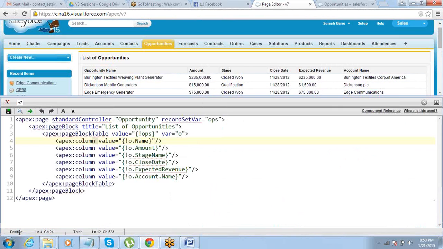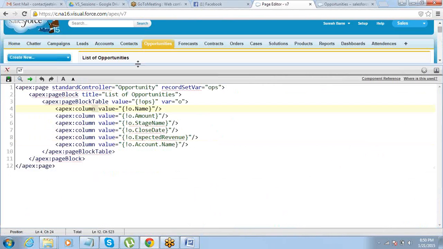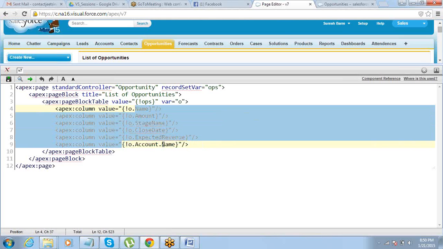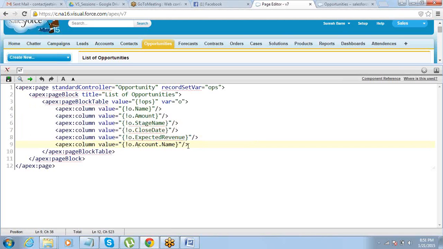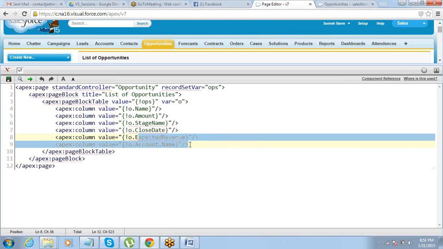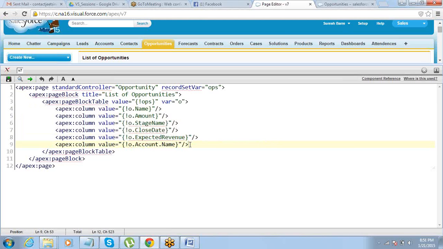So it's pretty similar to the previous example. There are a few differences between the previous example and this one. One, what I have used here is account.name, right? If you want to display a field from the parent record, all these fields are in the opportunity object only, right? But if you want to display a field value from the parent record, account being the parent, then you can always use this kind of hierarchy. You can say o.account.name or o.account.industry. Industry is not a field in opportunity, right? Industry is a field of account. But I can always go and say it like this.